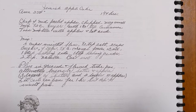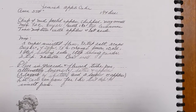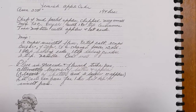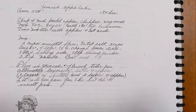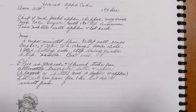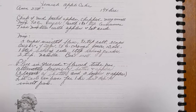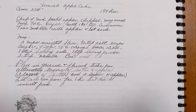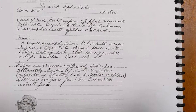Jewish apple cake is another one of these desserts that I don't think I've actually ever seen my grandmother make when I was a child. But my memory is pretty bad, so it could have happened. But I'd like to think after making this that I would have remembered such a thing. So, let's watch me make it on this week's edition of Grandma's Cookbook.